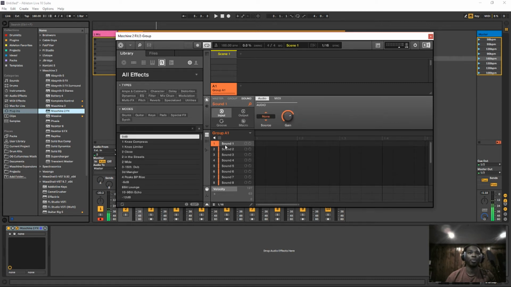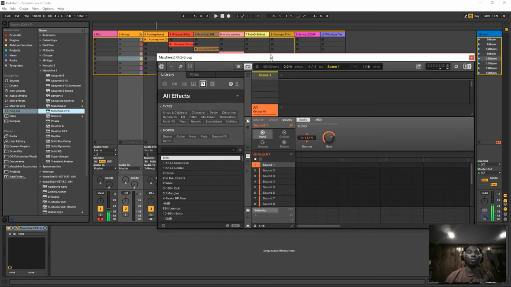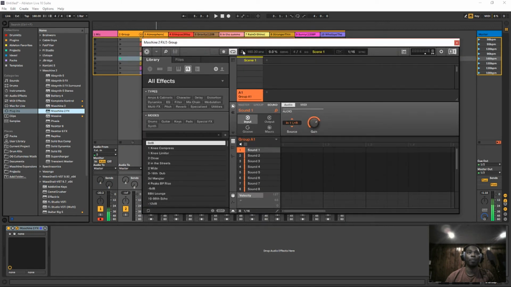the input settings on sound 1. Gotta make sure it's on sound 1. Input settings on sound 1, go to left, right. The reason why you do this is because when you bring up the effects plugin, by default, you will not hear anything. It will drive you crazy. So you want to make sure that that's set to left, right if you don't hear anything when you're trying to play and you're not getting any kind of sound. So that'll cut that out.